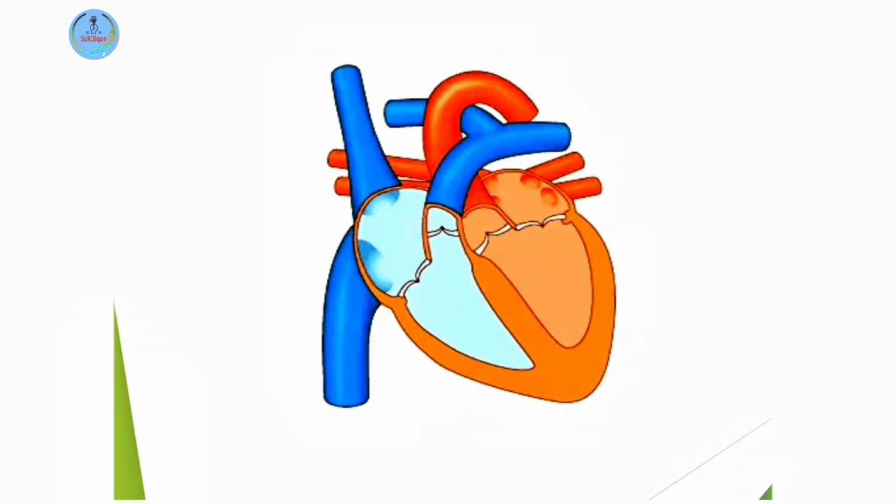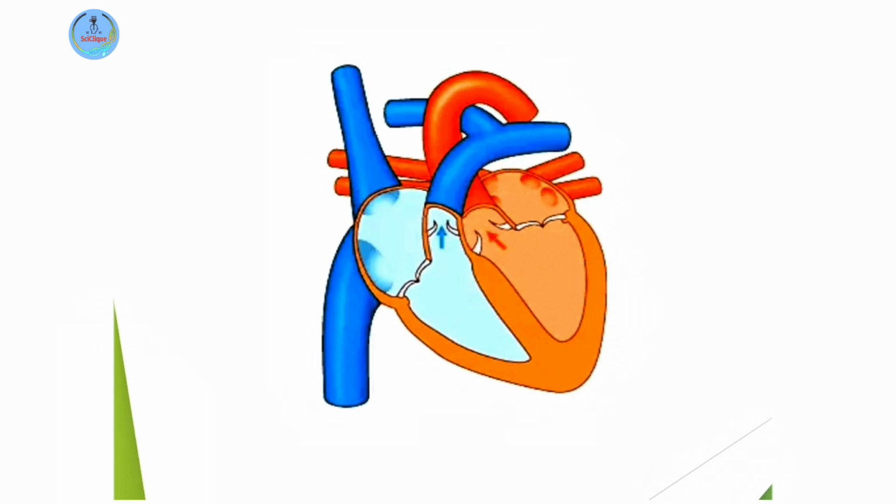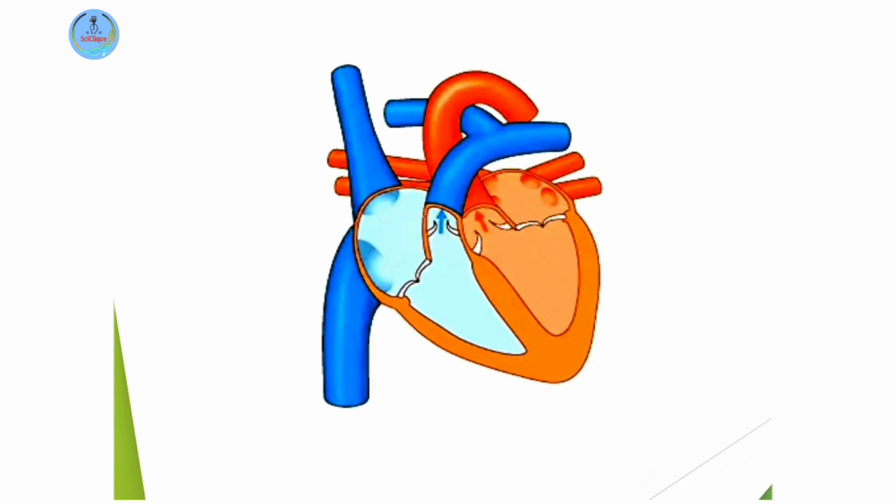Okay, let's pause there. So we are at this point. The blood has flowed from the atria into the ventricles and the cuspid valves have closed up. So what happens is that the ventricles are then going to contract in order to push blood into the arteries so that it can be transported away from the heart. Now when this happens, the semilunar valves are going to be open.